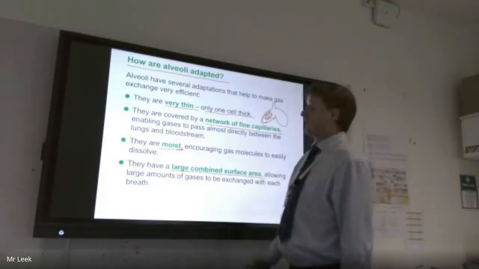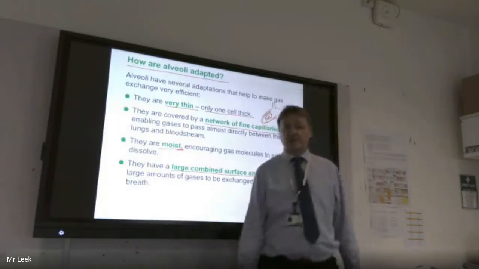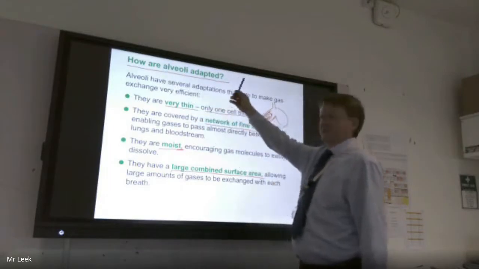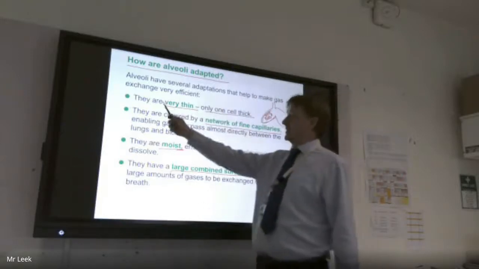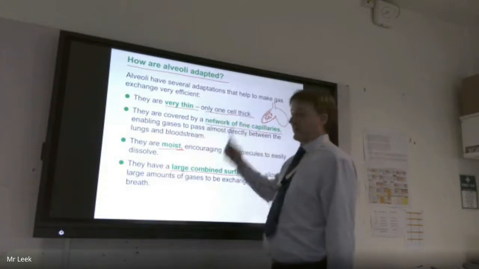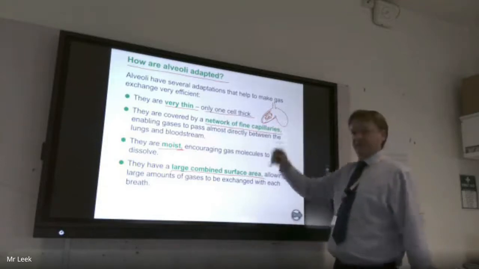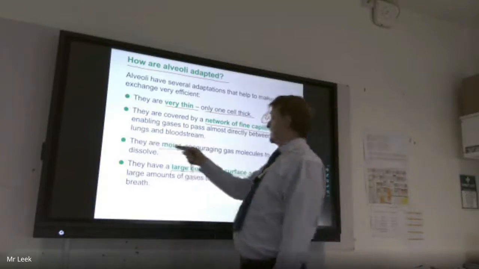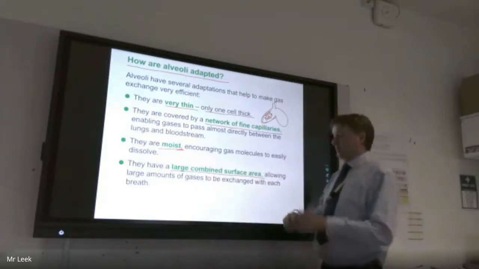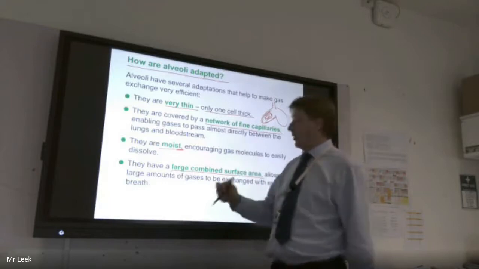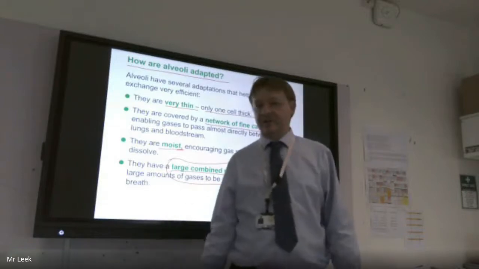All right. Now, this video is going to be posted at the end of this lesson, so you'll be able to access it again if you need to. But the GCSE question will be: how are alveoli adapted to allow for diffusion to happen more efficiently? And literally, what you would do is say alveoli are adapted by being very thin and only one cell thick. They are also adapted because they are covered with a network of fine capillaries, allowing diffusion to go across into the blood. They are moist, encouraging gas molecules to dissolve, and they also have a large surface area, which allows a lot of diffusion to actually happen. If they just ask for one, large surface area tends to be the one that they're after. That is why the alveoli actually exist.